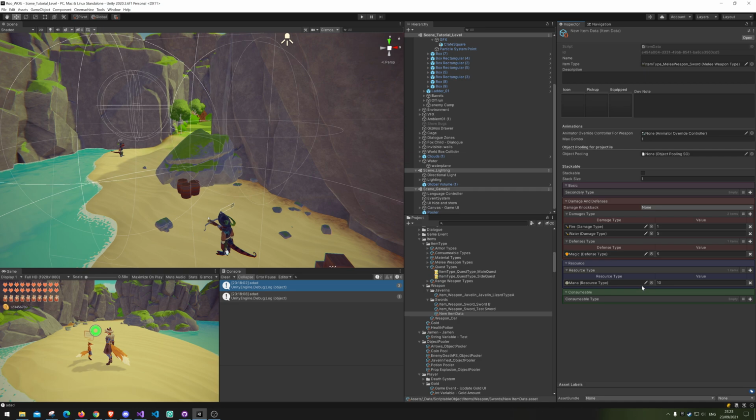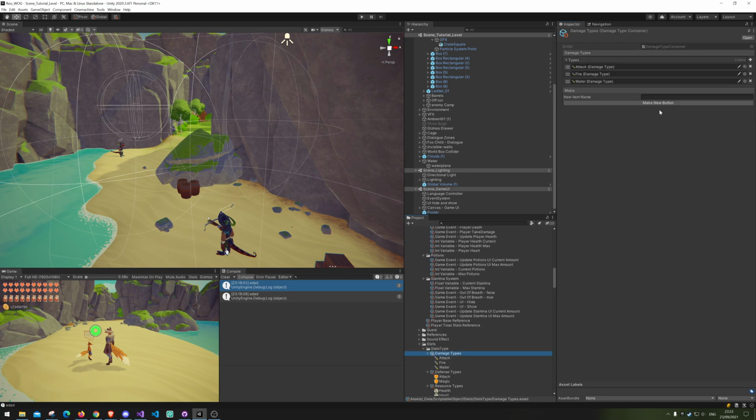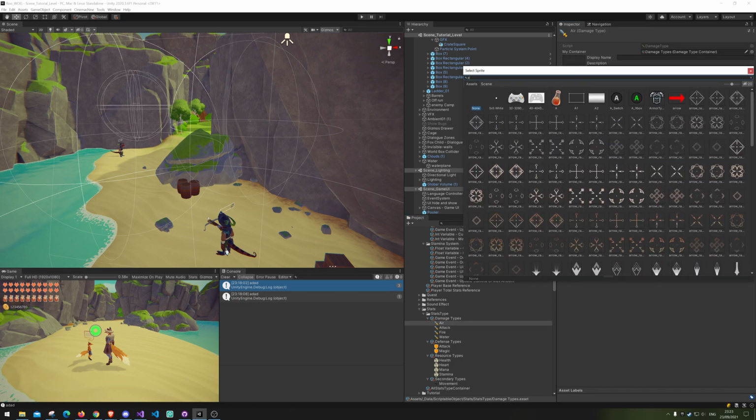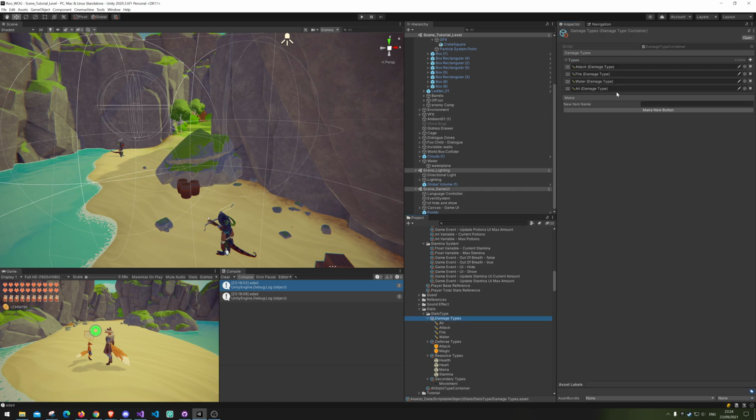But let's say he goes, oh, I want air damage now. I want the game to have air damage. All he has to do is just go down here and go air and create new. And all he then has to do is go at the air icon, go air damage, and then I haven't set it up completely yet, but then those stats here will be automatically added into the stats screen. So they will have the icon shown here, and they will have the name, and when you hold the mouse over it, you will have the description shown here. Meaning the designer can just go in and quickly add this.